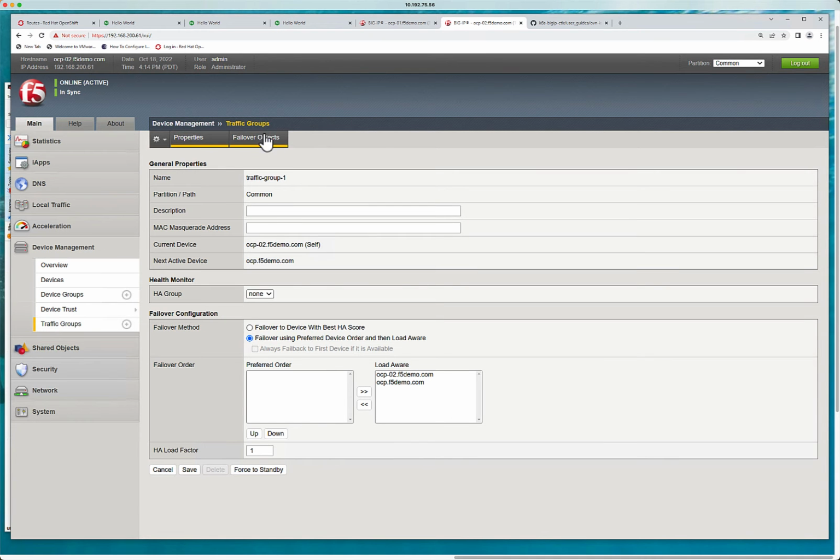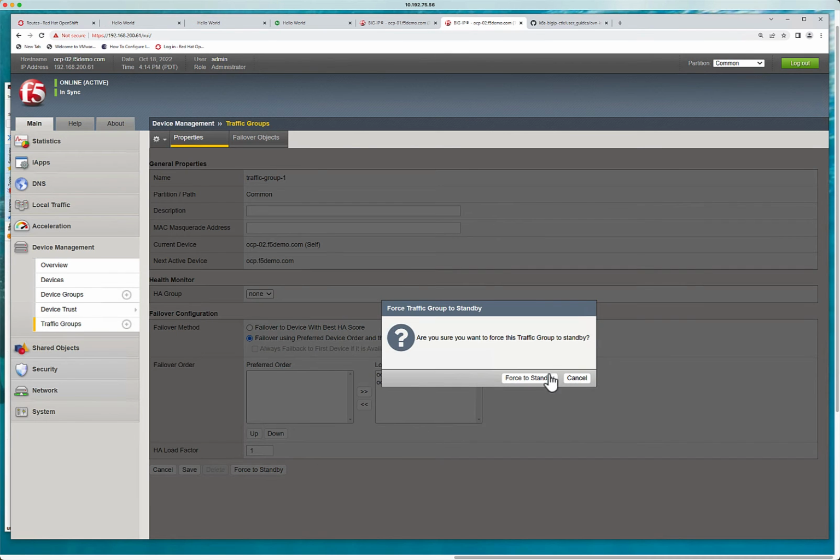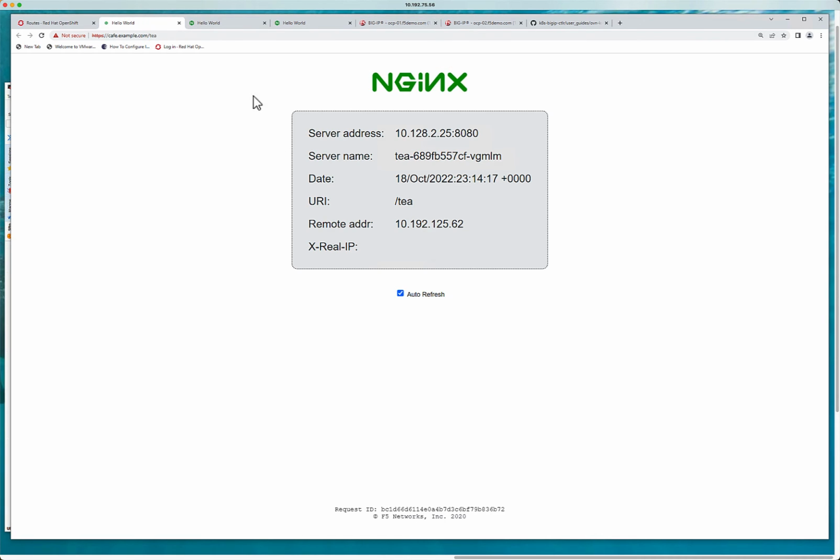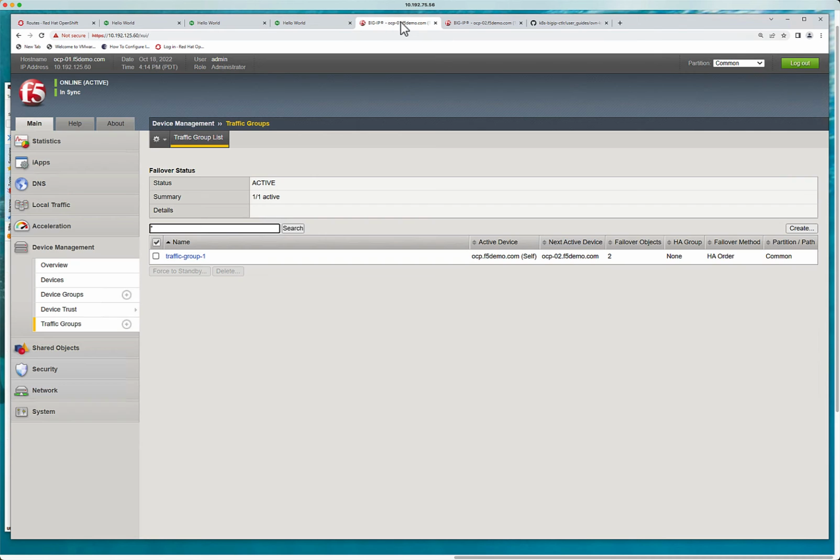How about we fail back? Click on here, force to standby. So now we've gone back to the active pair. You can see right there, active. Look, zero issues with that. So that is pretty cool.